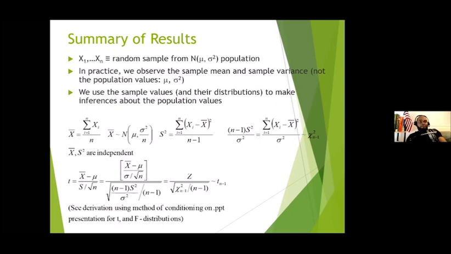Now, basically, the sample mean is given as this. And of course, the sample mean follows a normal distribution with a mean of that, and this is the variance of S bar. And the sample variance is actually this formula here. I've told you the reason why we divide by n minus one and not by n. And of course, this quantity follows a chi-square distribution with n minus one degrees of freedom, which is what I showed before. And I've also shown that the sample mean and the sample variance are independent.